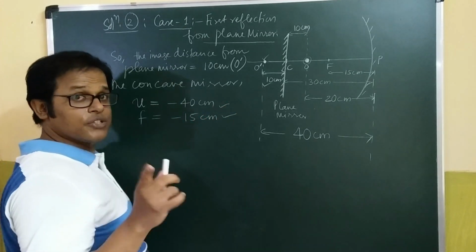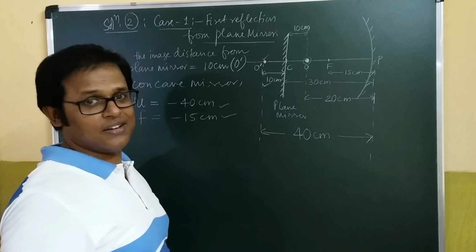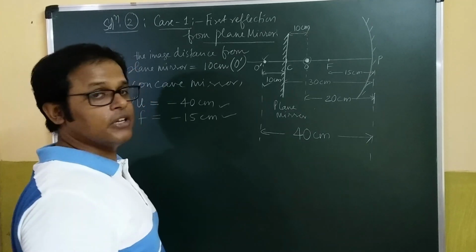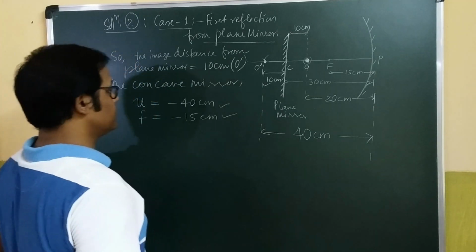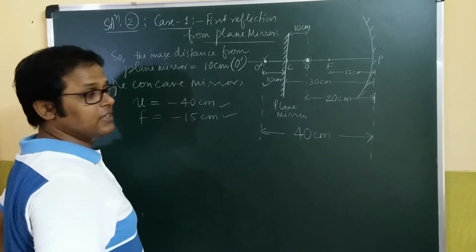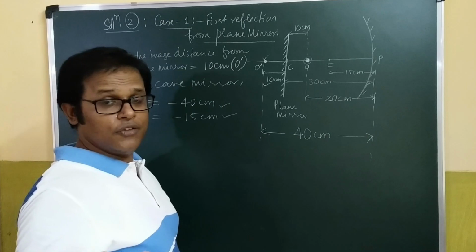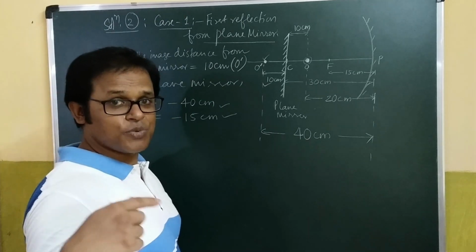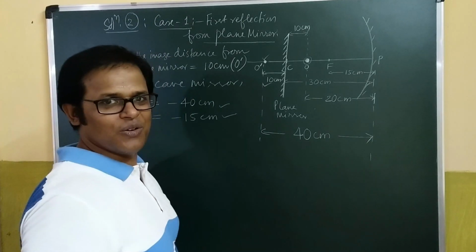Make sure that everyone is confident about the sign conventions and ray diagrams. Otherwise, it's very difficult to move forward with solving these problems. You can see the signs automatically coming up because of the Cartesian sign conventions. Do watch the video if you are not at all sure about it. The link is provided in the description below. Alright, okay.